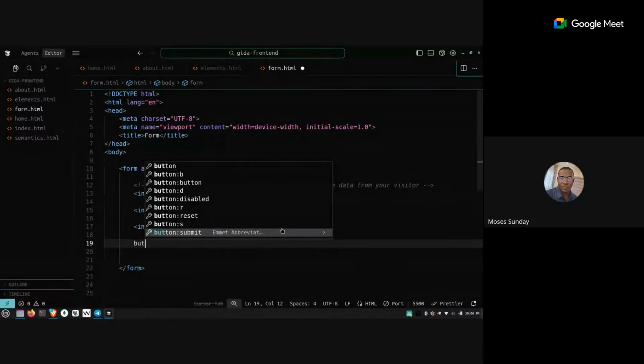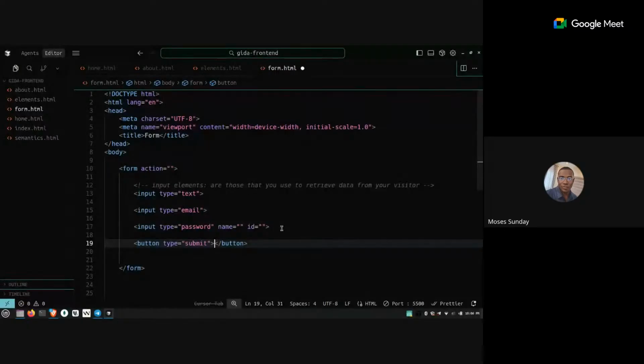You can still put in your elements, you can still put in your user's data, but it won't get to you as the one that is requiring those data. So I'm going to specify my button, which is submit, and between my opening and closing tag, I'm going to put in the text that I want the user to see once they click on the button. So I'm going to put in register here.